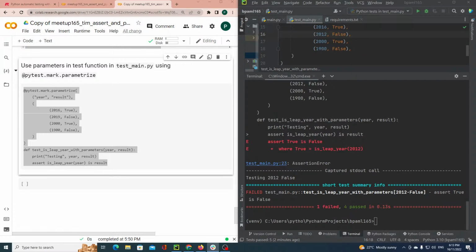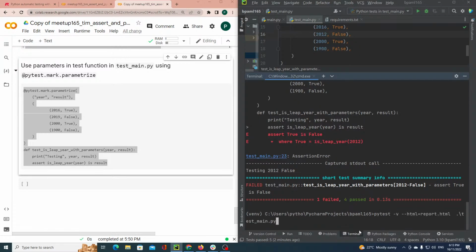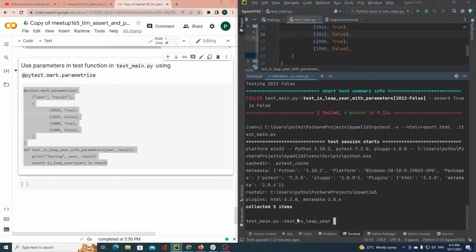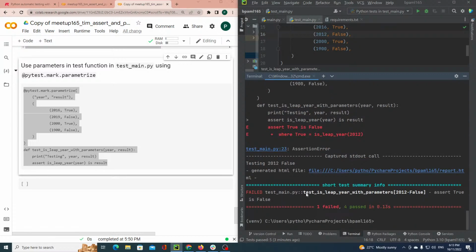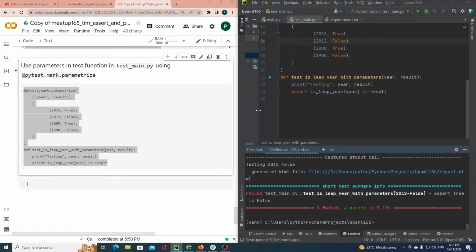All right, let's try Leo's report. So we're going to use -v for verbose. We're going to say using HTML create a report.html, and we're going to run test main.py. Alright, and let's have a look in our folder up here.